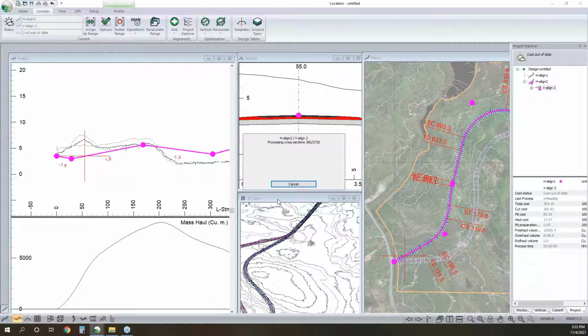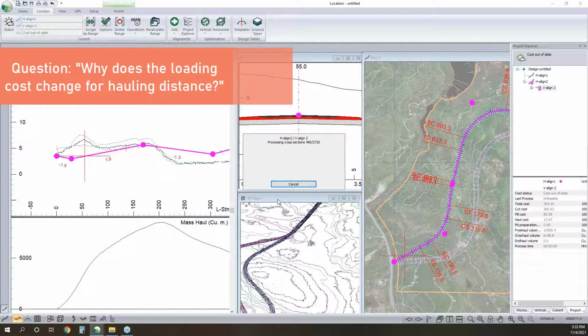Cool. Excellent. First question then: why does the loading cost change for hauling distance? That represents the fact that you're handling it different ways. So if you were using a dozer or a scraper or a truck to move your material, the dozer to load the blade up for that movement is going to have one cost.